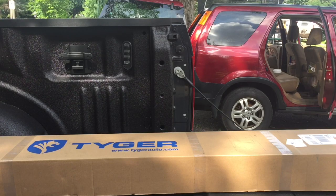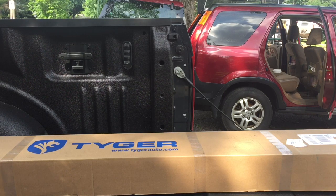So I'm going to do an unboxing and installation of a Tyger tonneau cover on a 2016 F-150 with a 5.5 foot box.